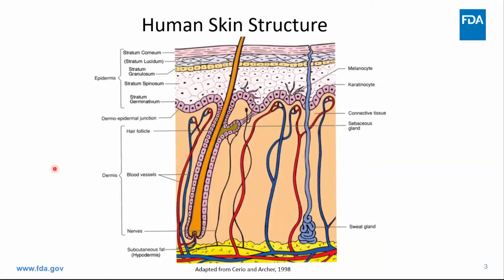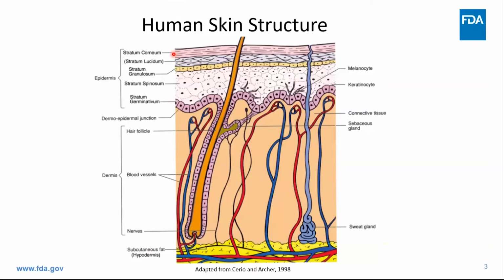Now, when we talk about in vitro permeation tests, that permeation that we're referring to is the permeation through skin, and in this context, really human skin. So we'll take a moment to orient ourselves to the structure of human skin. What we see here is that there's a large region that's really known as the dermis, and above that is the epidermis. The uppermost part of the epidermis is the stratum corneum. And this is really considered the primary permeability barrier for the skin.